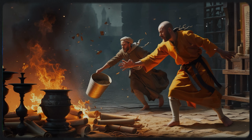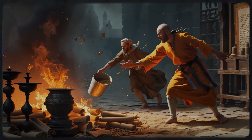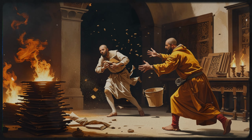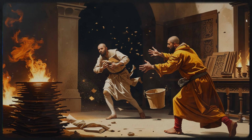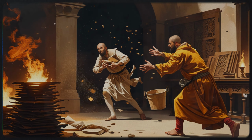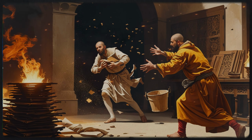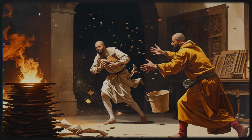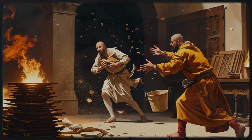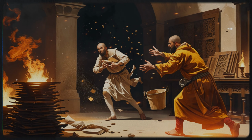You pick up a small tablet inscribed with what looks like a receipt, barley owed to the temple from a farmer 3 villages away. Glamorous stuff, right? But alongside these humble records, scribes also copied down epics like the Epic of Gilgamesh, arguably the world's first action hero story, philosophical treatises, and astronomical charts. The duality is almost comical. By day, the scribes juggled grocery lists and tax ledgers. By night, they immortalized kings and gods.